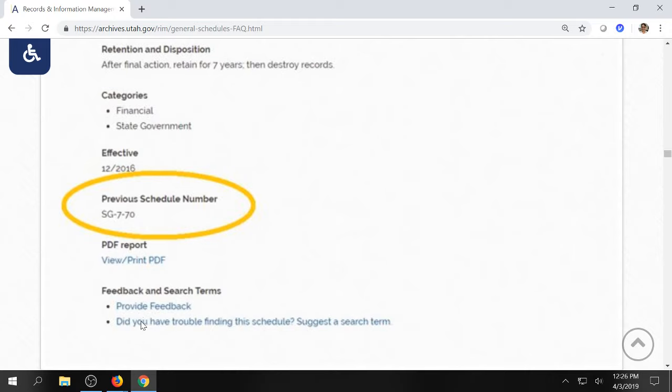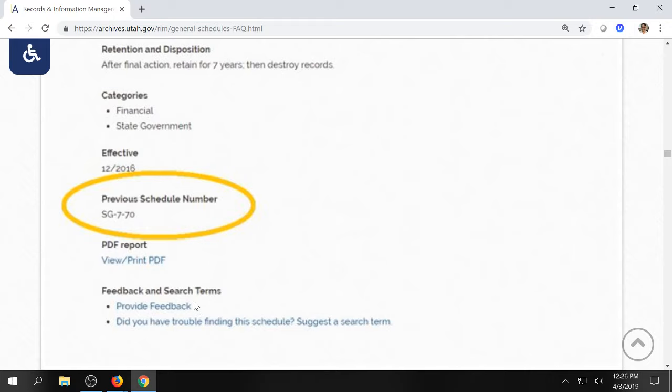And then again, if you think a description could be a little bit more specific or include certain language about certain types of records that you feel fall under that particular general retention schedule, that's the kind of feedback we love to get, because we really want these to be user friendly.